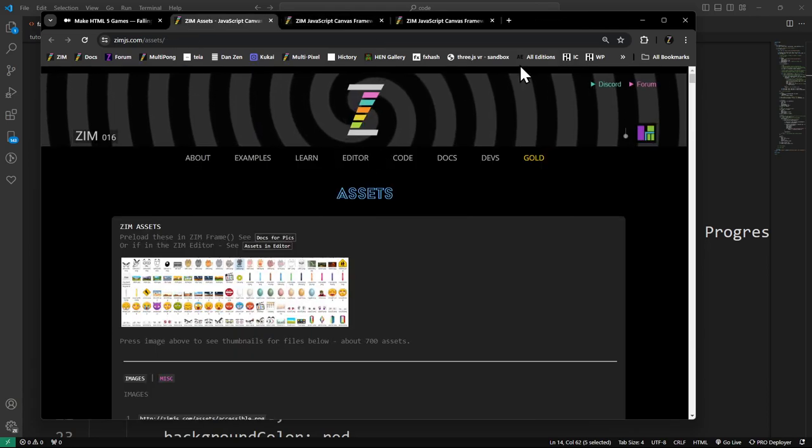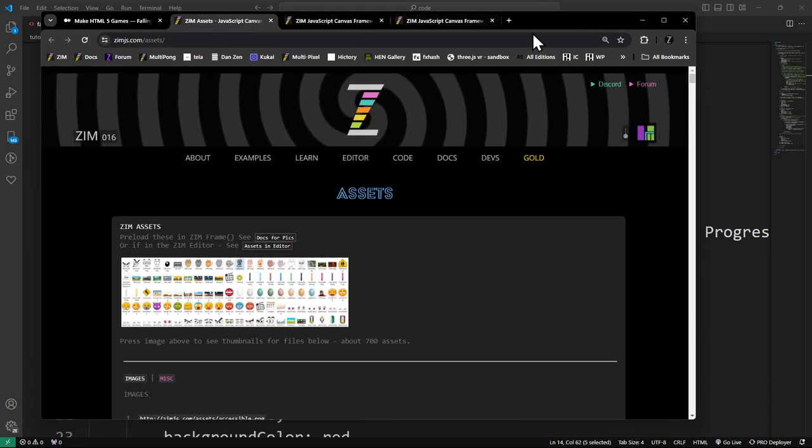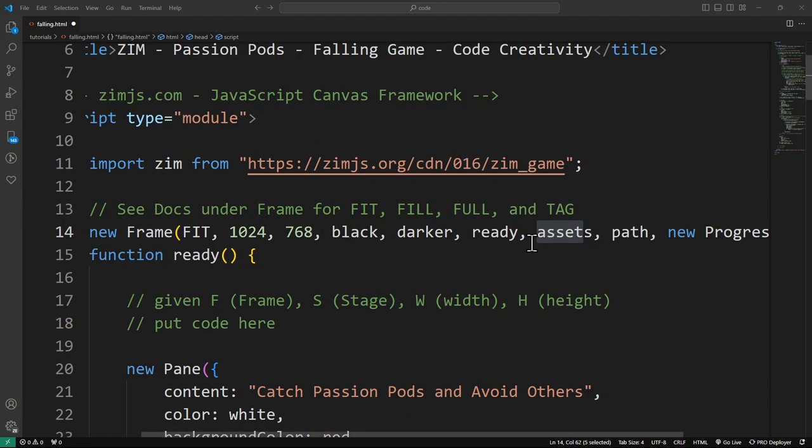Okay, so in here, there's also lazy loading. Lazy loading actually means you don't have to preload, but if you're professional, you should. Every time you lazy load an asset, it's actually preloading it behind the scenes anyway. And it's just more preload calls rather than a single preload call.